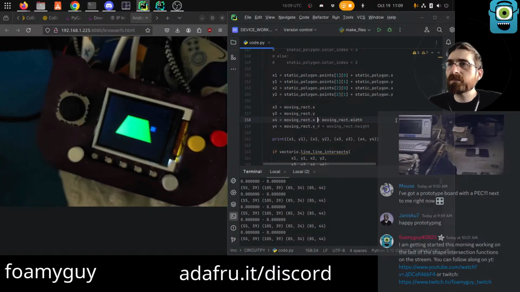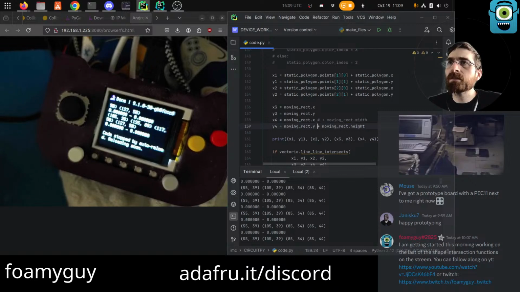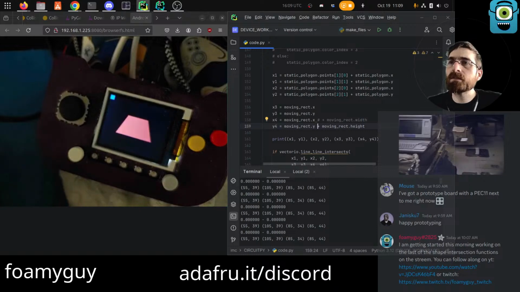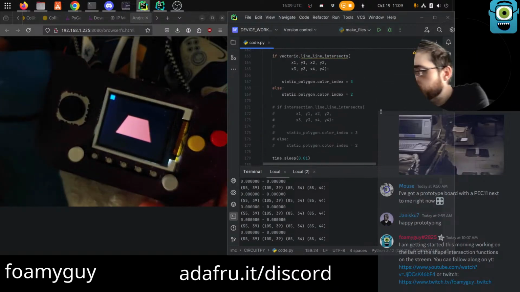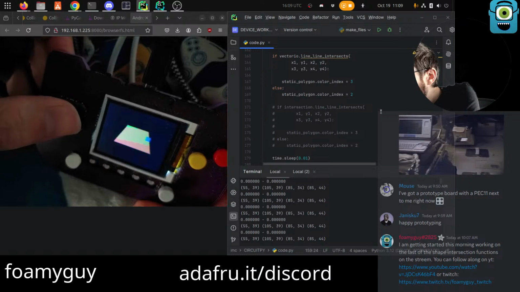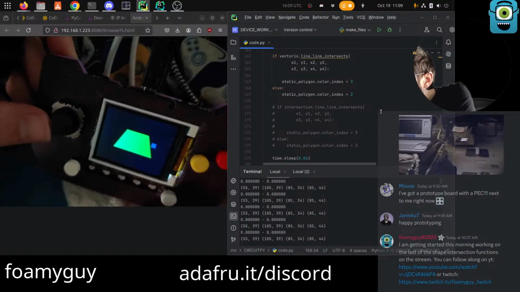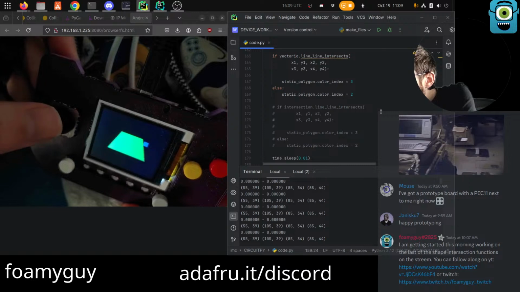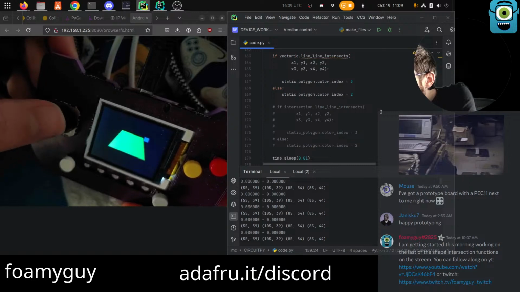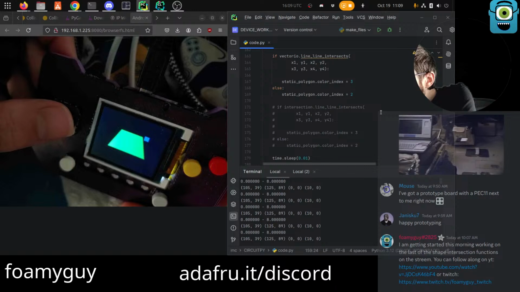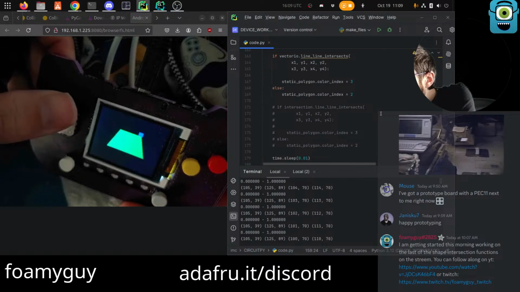Did the diagonal work fine? Okay. Right there, I feel like we're outside a little bit. Yeah, there was one there too. I can see black in between. Okay, did not work.